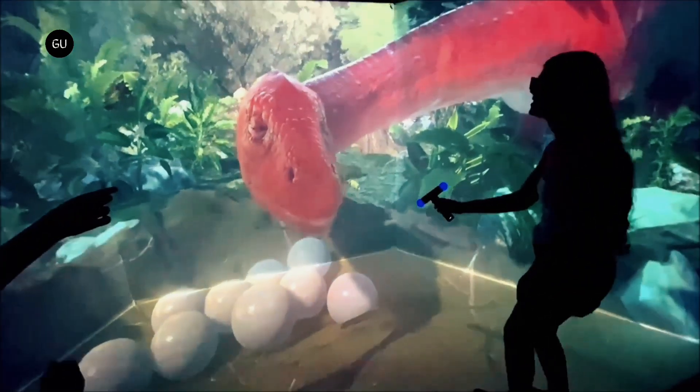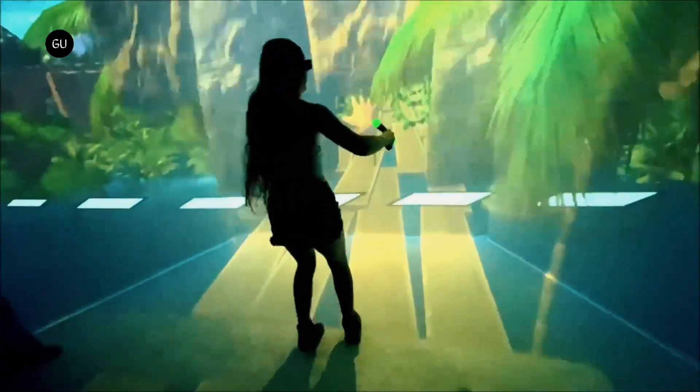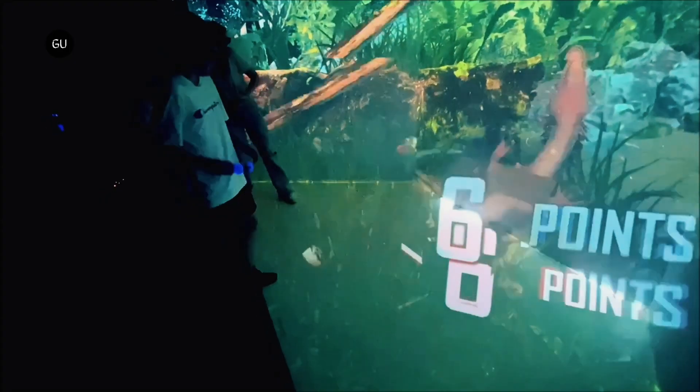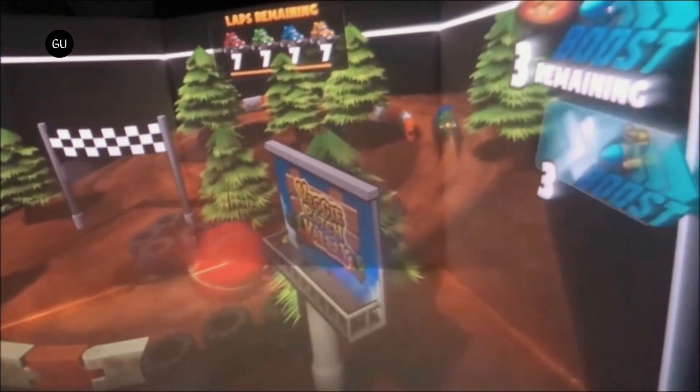Much like augmented reality, it's impossible to photograph, so all of the images shown here are faked up. But in my opinion, it's a pretty honest representation of what you're seeing when you pop the glasses on, other than the blue tint and glow, which the company says it adds to its promo images so they look more like the Star Wars holograms people seem to expect.